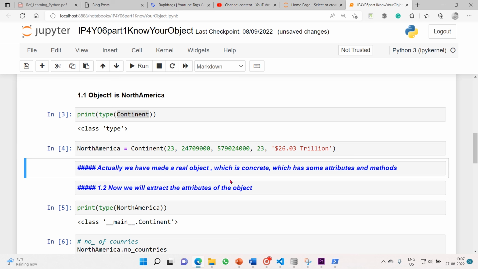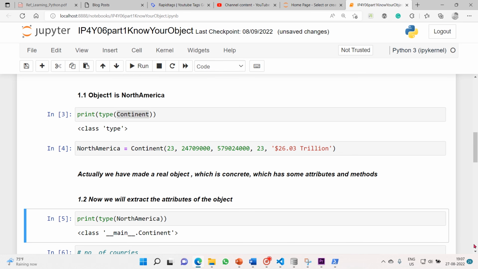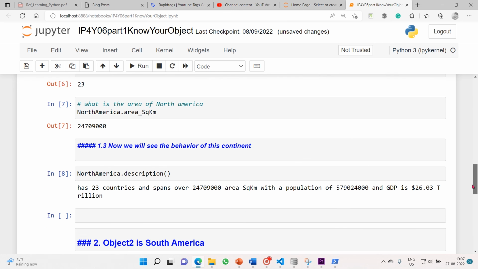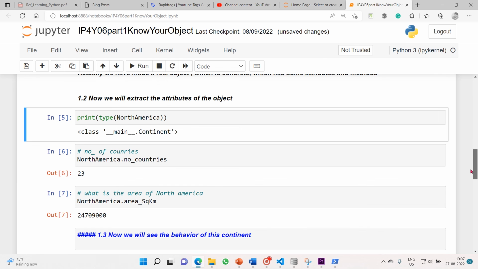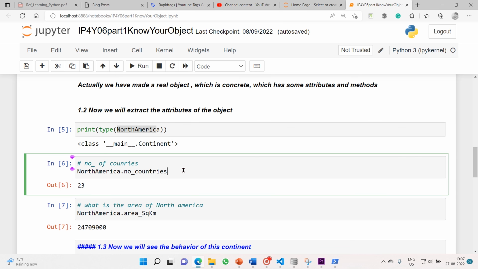Actually, we have made a real object which is concrete, which has some attributes and methods. Now we will extract some attributes of the object. Let's see what North America is. North America is of type main dot continent. It's a continent class object. First, the number of countries in North America.